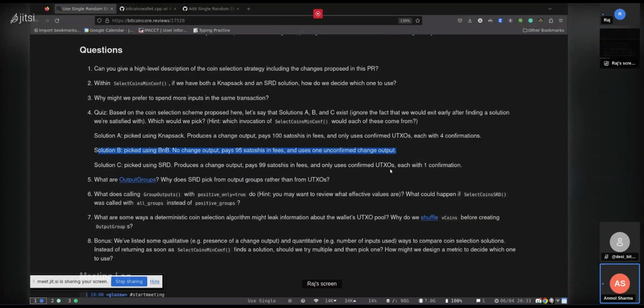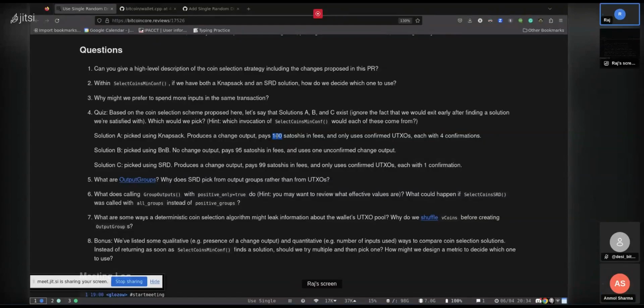So I prefer using knapsack. But don't we have the total fees paid, right? So definitely the size of this guy is smaller than the size of this guy. Oh yeah, I totally missed that. So BNB is just better because it produces no change output and pays less fee.